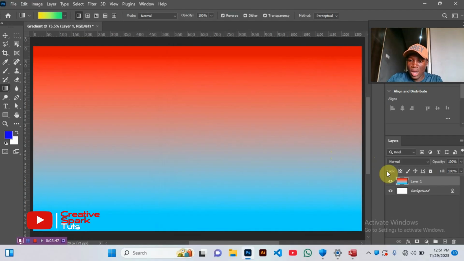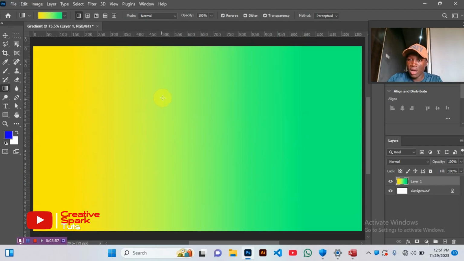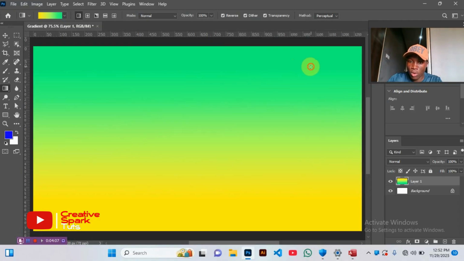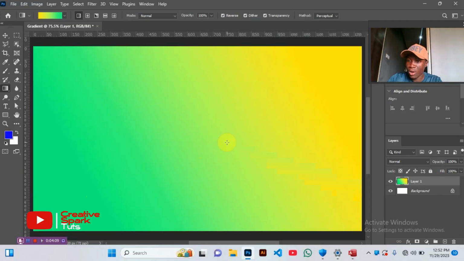So you can create another layer or you just drag over this. That's why it's destructive. So if I drag up to this point, you have this nice blend of yellow and green color. You can do it from the top to the bottom, and you have something like this, or from the bottom to the top, or diagonally, whatever angle you prefer. So now I was talking about these gradient styles here.